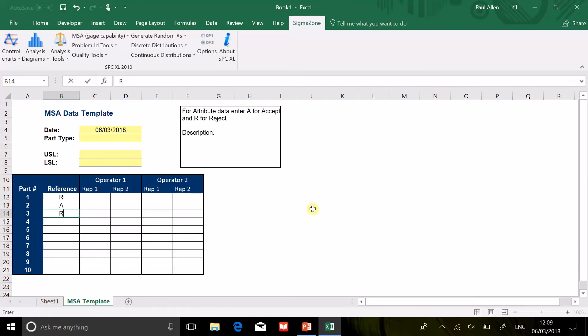So you get this empty table. Now this is the only time you need to use the reference column. We are going to give them the parts. Now we're going to give them in random order. So we don't want to give them the five good ones followed by the five rejects. We want to give them in random order. And we probably even want to randomize this pattern as well. So we're going to give out the parts in random order. Five good ones, five bad ones. When the results are in, we simply type in the letters. So we just build that thing up.